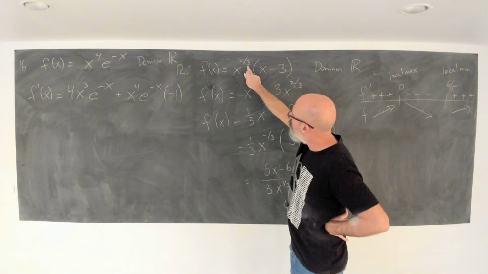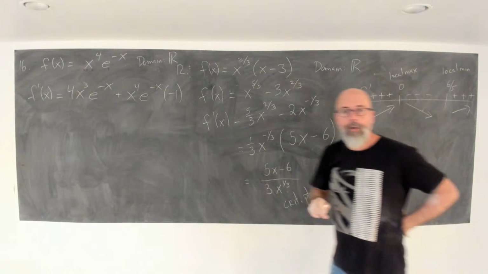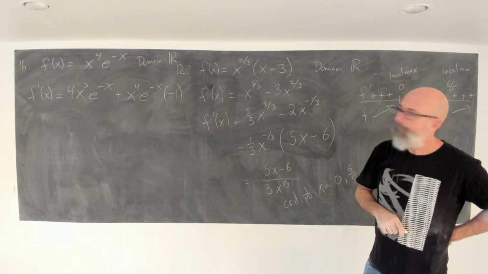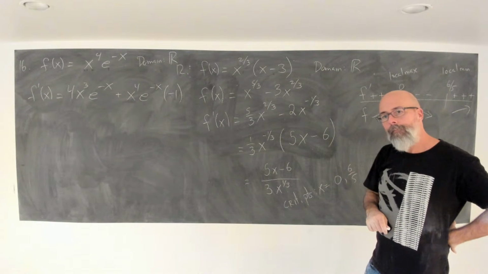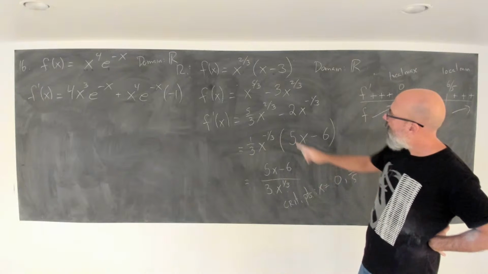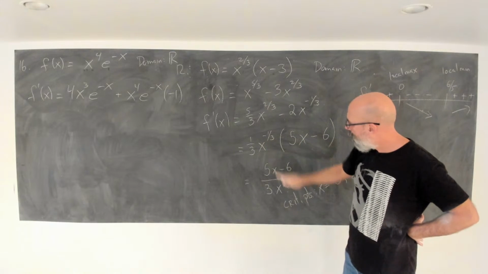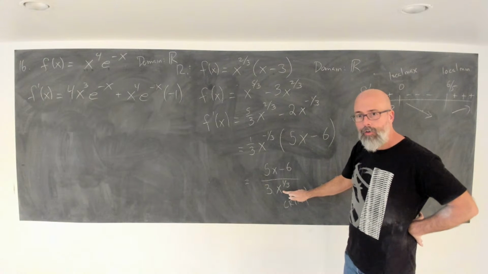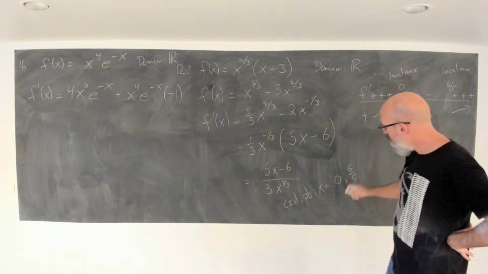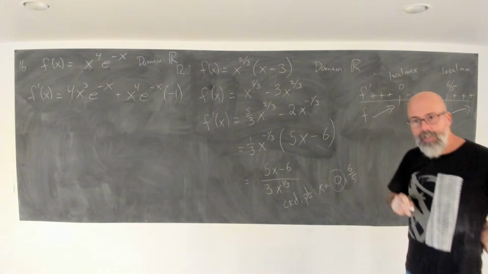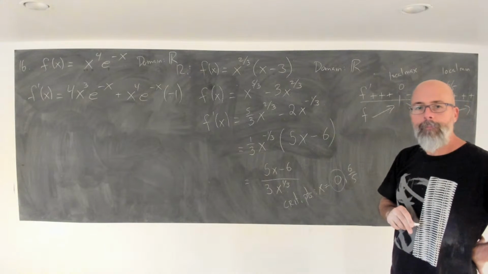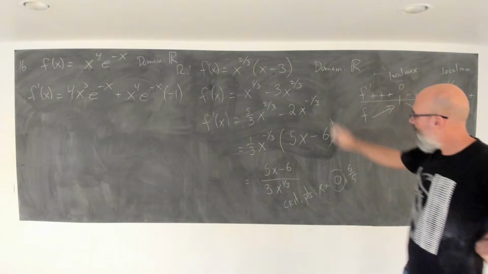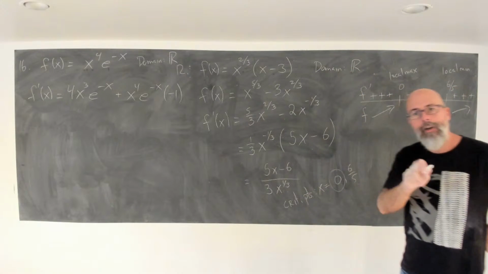You can also plug in negative numbers, right? Because of the cube root. So all real numbers. But the derivative, exactly, the derivative is not allowed to be 0. When x is 0, the derivative does not exist. That's why 0 is a critical point. It's in the domain, and it's a point where the derivative does not exist.